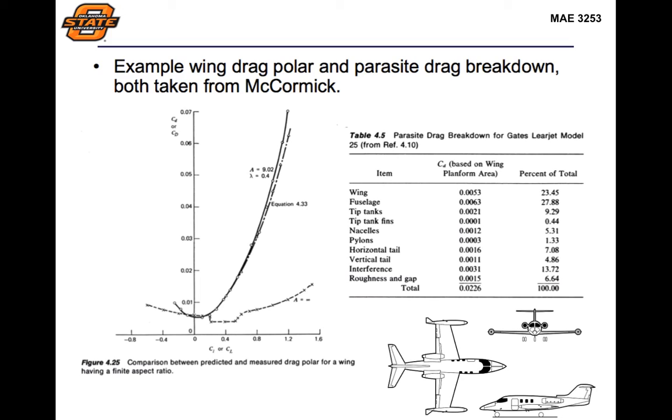Using a value of something on the order of 10 to 20% above your predicted value of CD naught by taking all these other pieces in is a good conservative way to do that. To say, well, we can't really predict what our interference value is going to be unless we add all these pieces up, or build the aircraft or build an aircraft model and test it in a wind tunnel. So to be on the conservative side, I always recommend that you add an interference value in there on the order of 20% or so to really take care of these last two pieces here that we don't have.